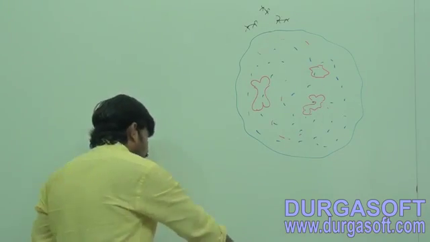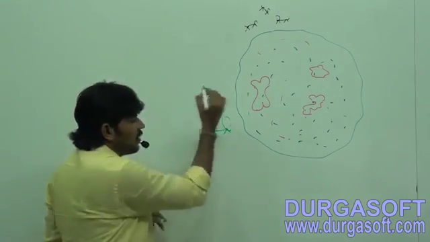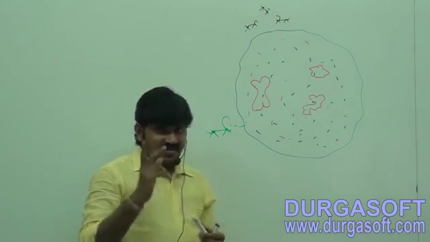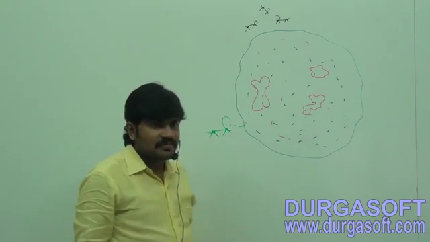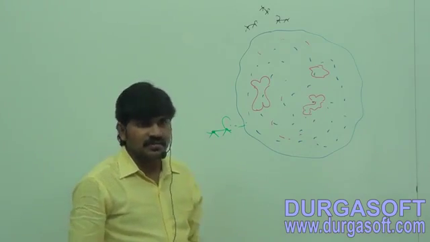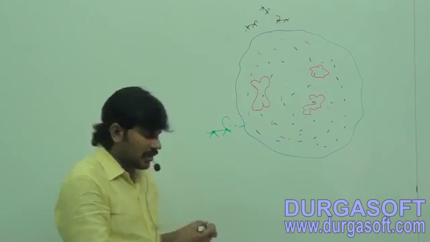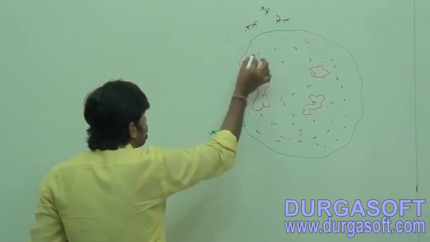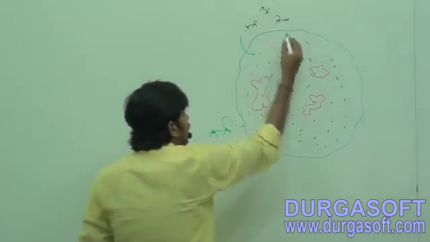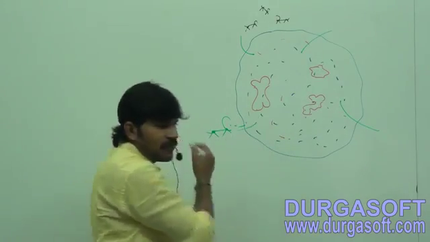Meanwhile, a fourth dog came. This dog is a bit intelligent. What this dog did is start eating from this side. Then what is the feeling of these three dogs? There is no use of fighting, because some other dogs will also come, so it's a waste of time. At least we can eat some part. So this dog tries to pull the plate from this side, that dog from that side, and so on.